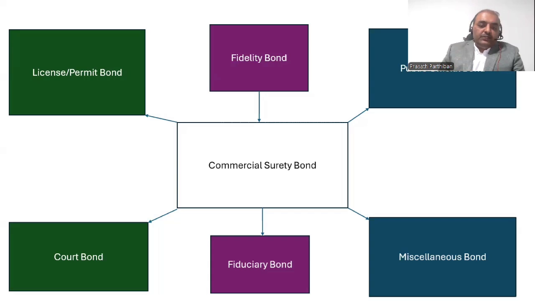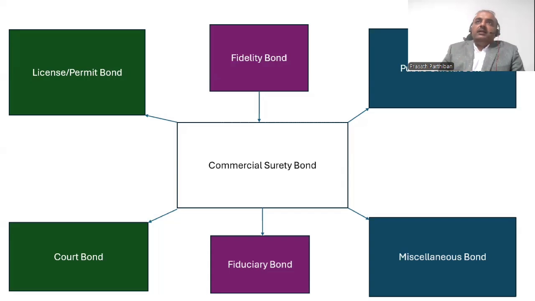The fourth kind of bond is fiduciary bond. If you are a person who is taking care of somebody else's property on a temporary basis, then you are responsible to make sure that you act for the benefit of the end parties. If you don't do that, then this fiduciary bond will make sure that they pay the required losses to the incurred parties. For example, if you are responsible for taking care of young kids when their parents are not there, then you have to make sure that you follow all the rules, regulations and laws as per the guardian rules. If you don't follow that, then your fiduciary bond will take care of those losses.